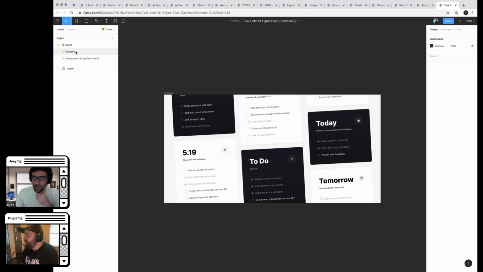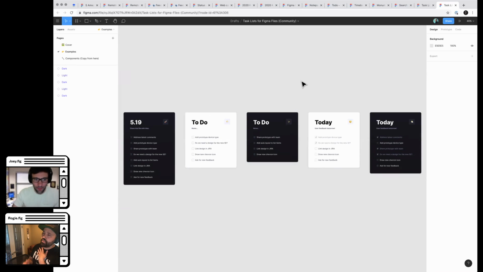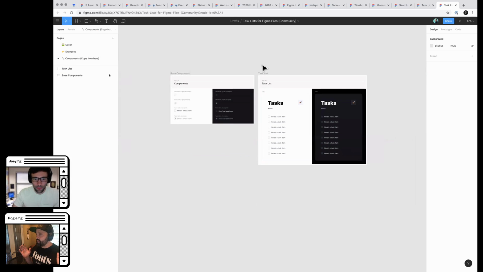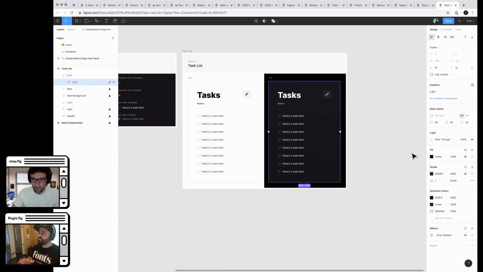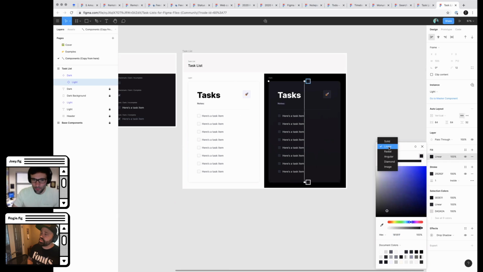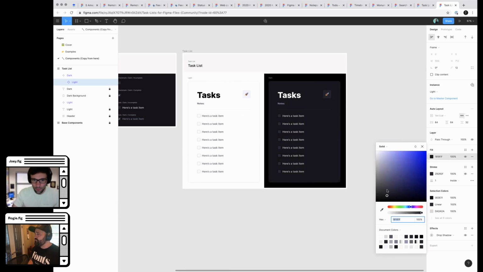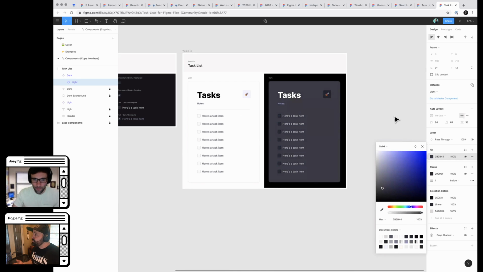The idea here would be that you would duplicate a file on the community. Now you need to be a part of the community beta as an editor, so definitely sign up for that in order to do this. But the idea would be then you would go in and change some things, maybe change some colors, maybe add something different, or iterate the design in a better way.